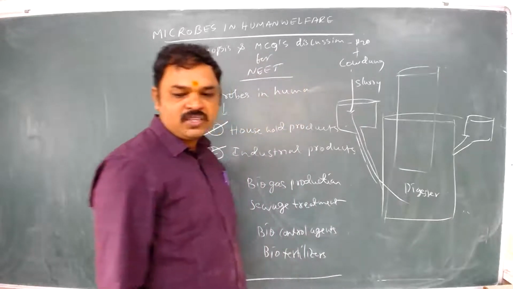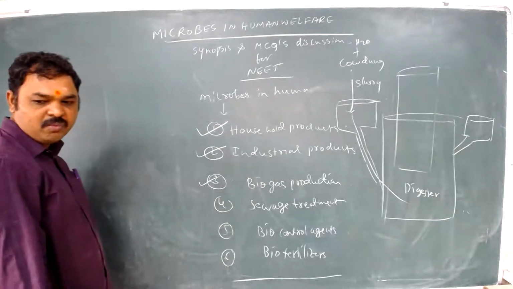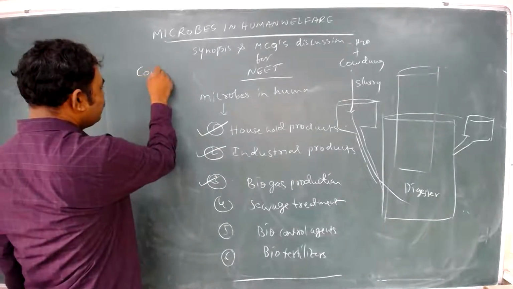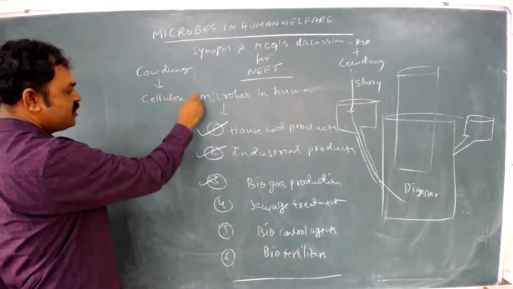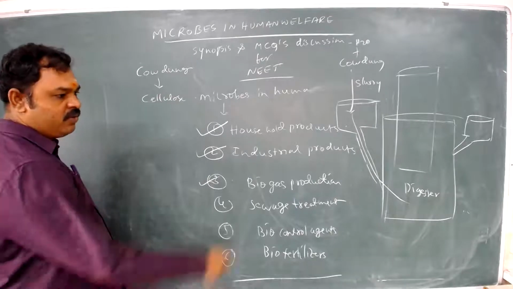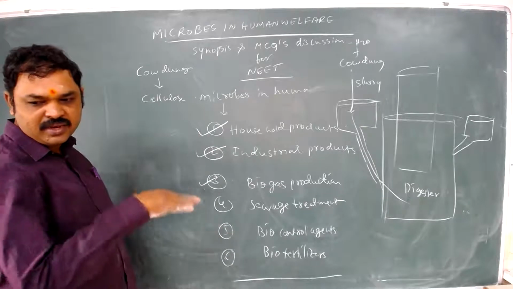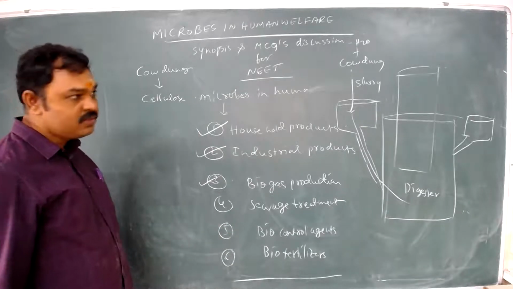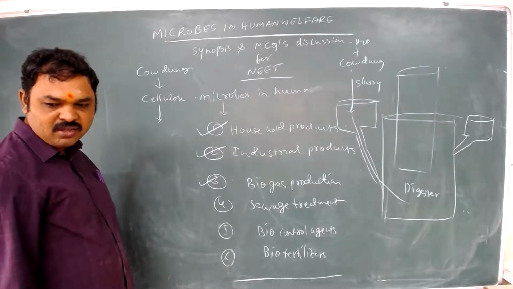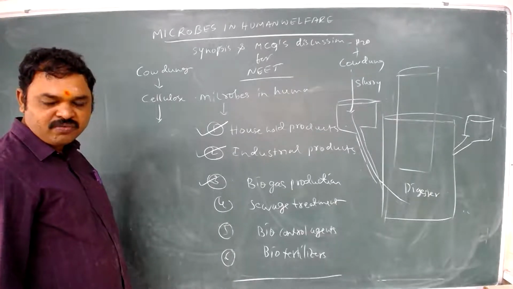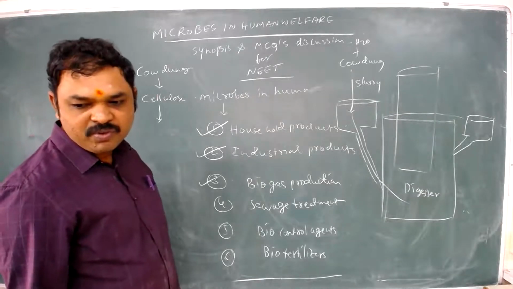But in the cow dung, what is present? Cellulose is present. What raw material has been taken? Cow dung has been taken. In the cow dung, cellulose is present. When this cellulose is introduced into the digester, the digester is closed with the lid. Then here this cellulose, in the presence of methanogenic bacteria and in the presence of water, first undergoes hydrolysis.